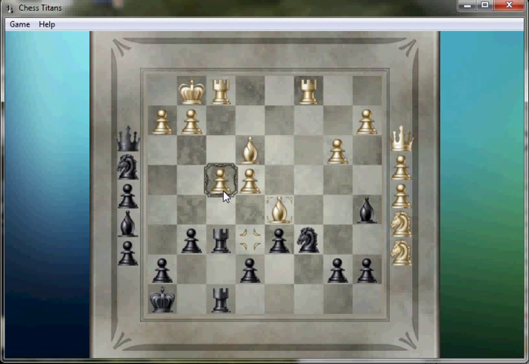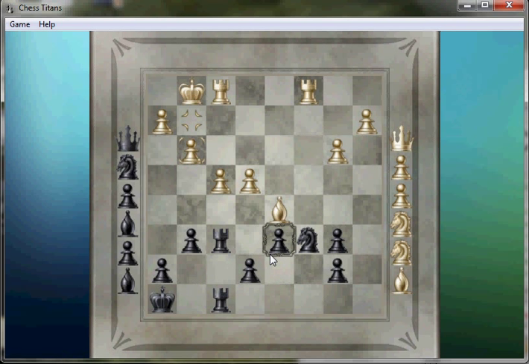So, take there. It'd be my connected passed pawns in the center versus his connected passed pawns over here, I guess. Let's try that. I think it's my best shot. Okay. Now if I move here, and try and get the bishop. Also threatening this fork.